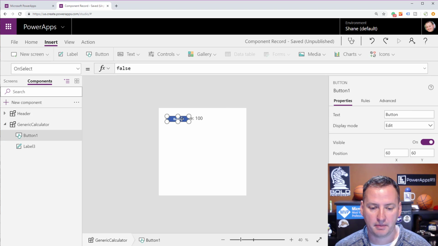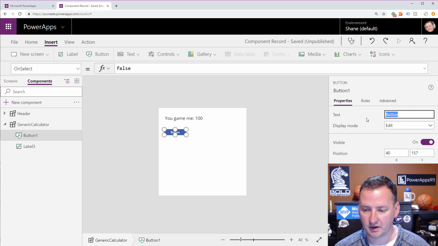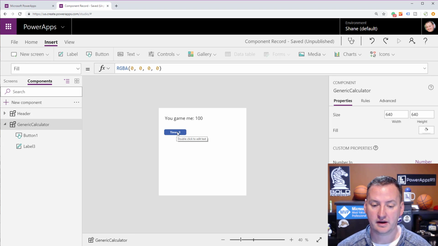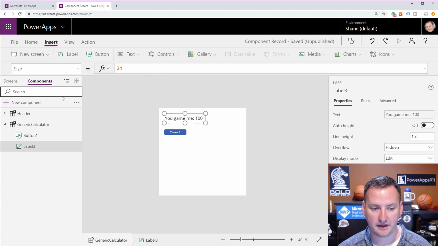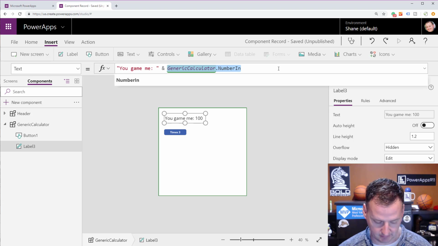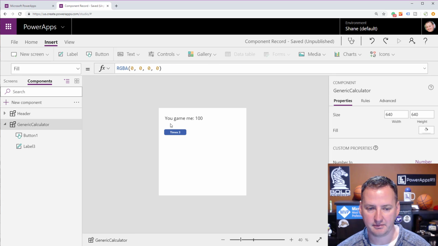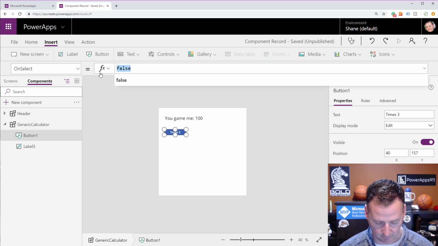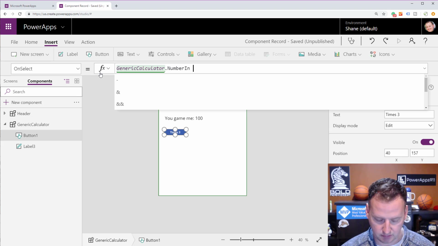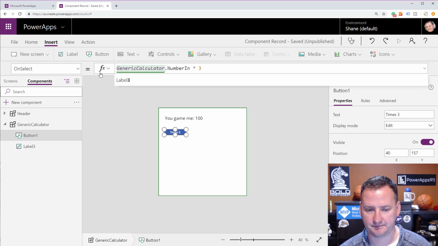So then now we're going to throw a button on here, and we're going to say, all right, we're going to do this one, say times 2 or times 3, all right? And so what I want to do here is if you click this button, I want to take the number they gave me. And so we know we get to the number they gave me by what? Like this, so generic number, right? Boom. So take the number they gave me. And then we're going to multiply that by 3.